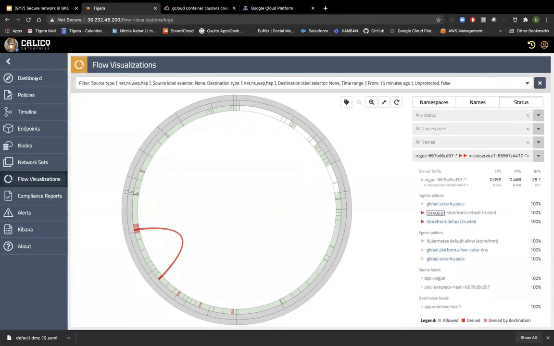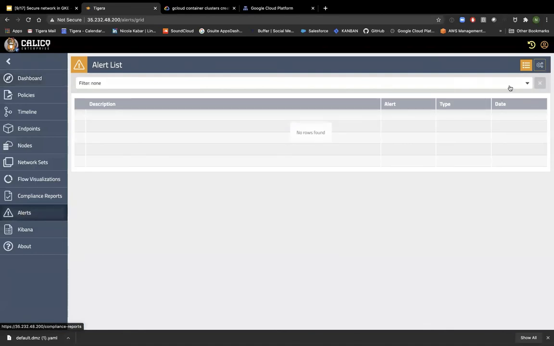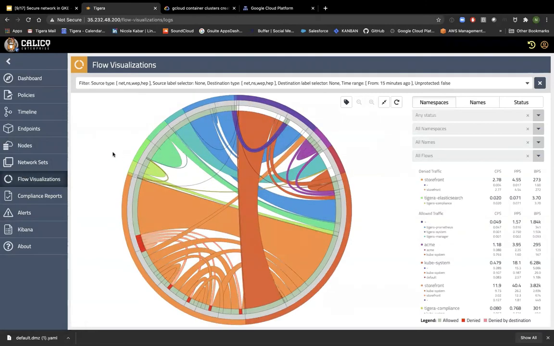We're not expecting you to sit and watch this dashboard. We have alerting configuration that you can use with Prometheus Alert Manager. I don't have anything set up right now, but you can set it up so that it integrates with your Slack, or PagerDuty, or any mechanism that you want, to receive alerts about policies blocking traffic, or if there's some malicious activity going on. We have complete integration to help you with that.